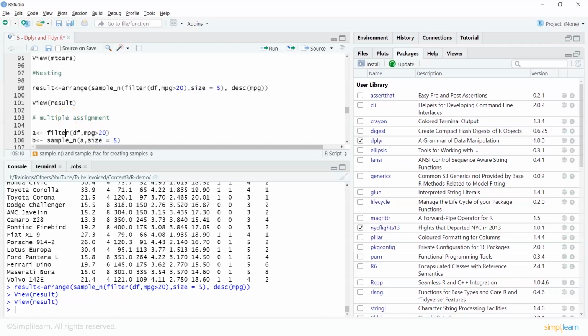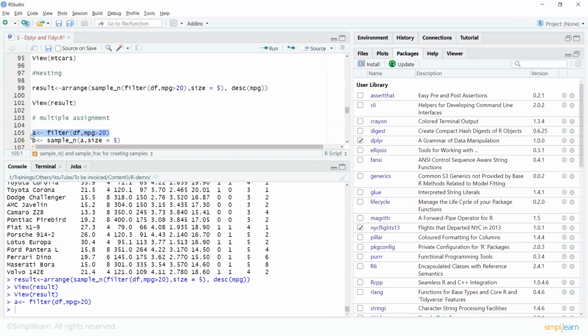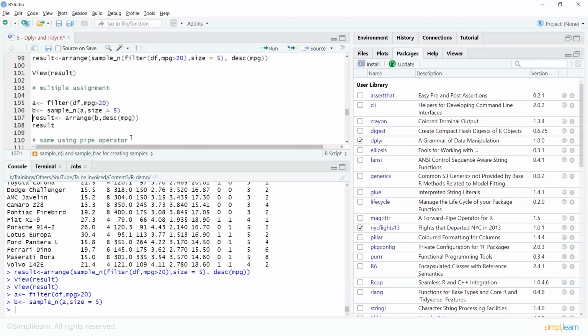So you can always do a multi-assignment. So I can say filter, wherein I'm going to use DF, which was assigned mtcars. I'm going to say mileage should be greater than 20. Then I say B, which is going to get a sample out of A, and I just want 5 random values. So let's look at that.